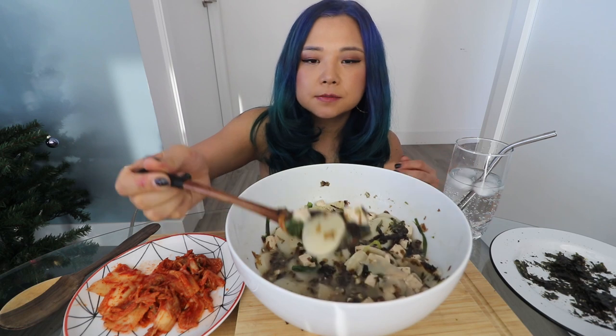But for example, on your birthday, people always like to eat myeokguk, which is seaweed soup, which is also amazing. I could probably make myeokguk out of this broth. Guys, I just had an epiphany. I had an epiphany!